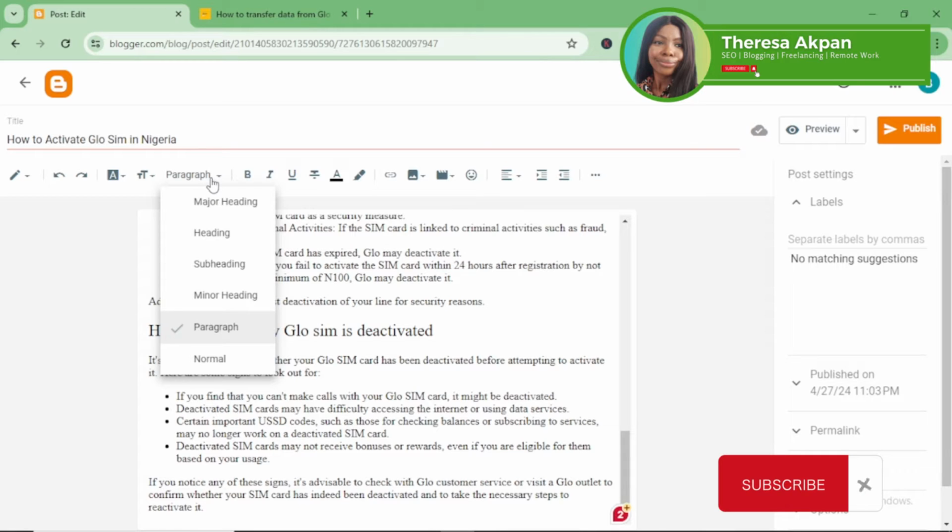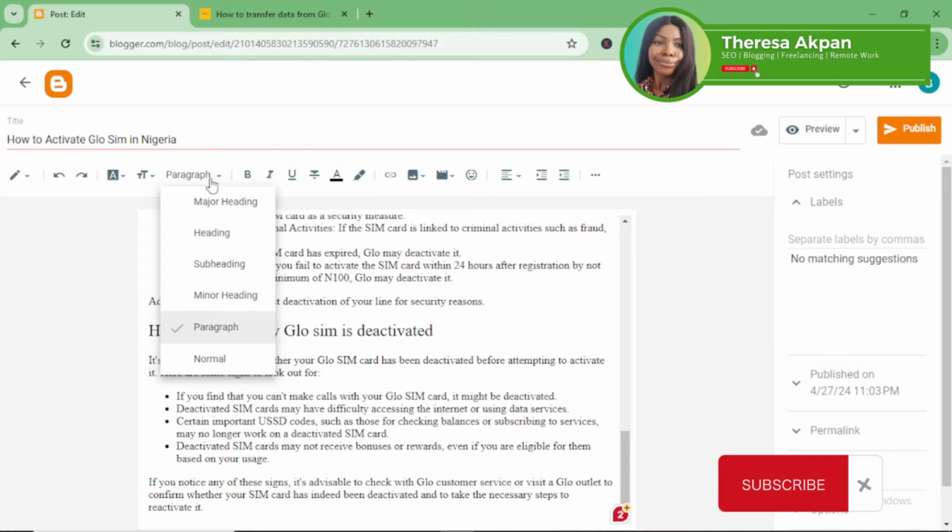Heading 1, heading 2, a subsection under will be heading 3. You're starting a new section, heading 2, another new section, heading 2, a subsection under heading 2 will be heading 3, a subsection under heading 3 will be heading 4, and that's how you go about it. That's the right headline structure for Blogger.